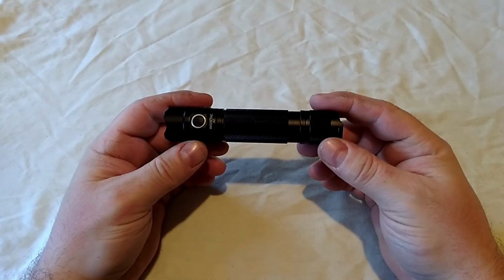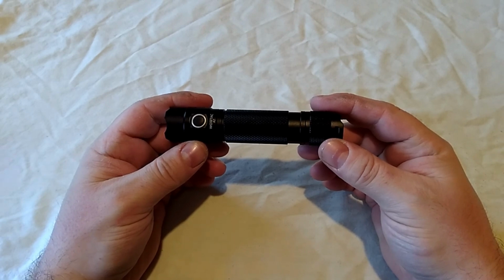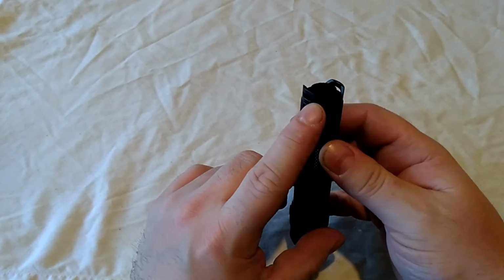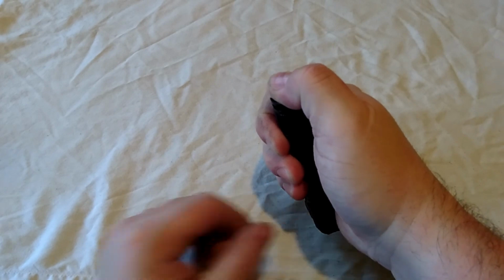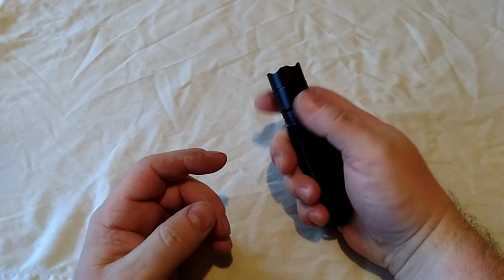The dimensions of the flashlight are 117mm long and 26.5mm at its thickest part. So about an inch really. It's got the holes for your lanyard, the cutouts to make it easier to press your thumb to turn it on and off. Lovely comfortable handle, fits in your hand well.